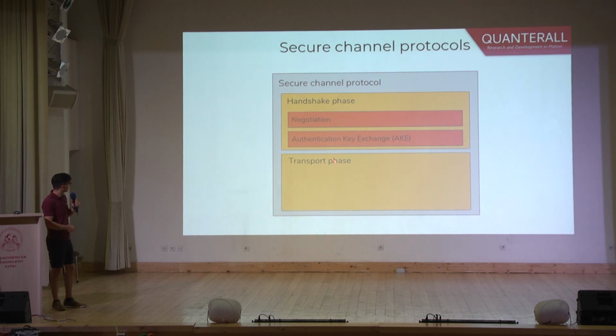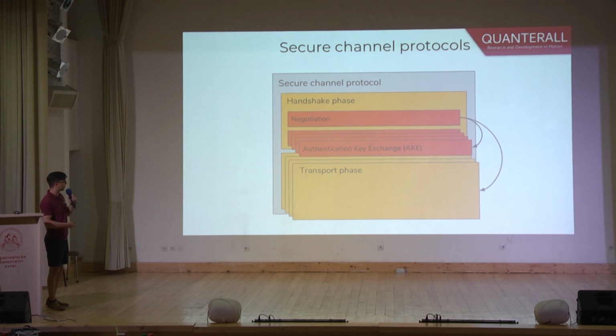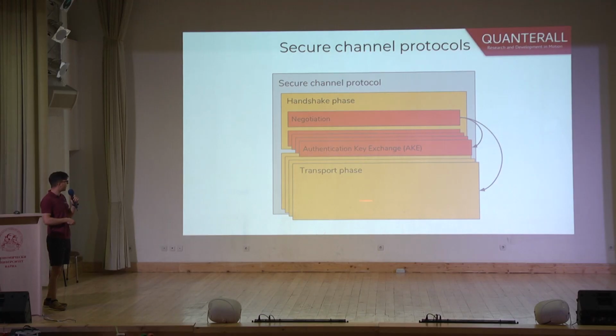One of the other parts is the negotiation. The negotiation is where Alice and Bob negotiate between different options that they could use for different types of AKEs. Because we have a lot of different cryptos and a lot of different DH operations, we can have a lot of different types of AKEs and transport phases depending on what options we have. So for example, in big secure channel protocols, we have a lot of different AKEs and a lot of different cryptos. So we have a lot of different possibilities that we could use here.